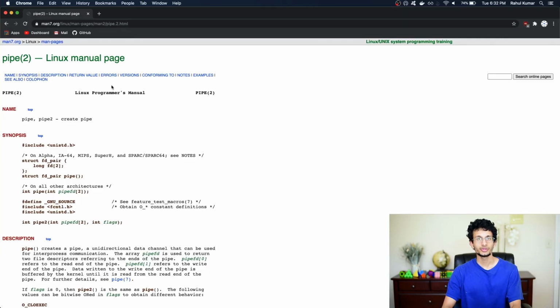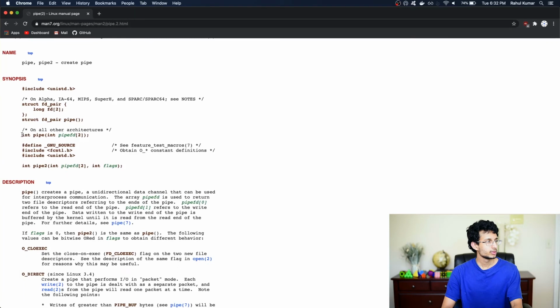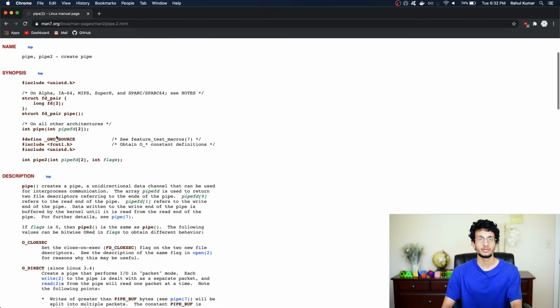Okay, the syscall you use to create a pipe is simply called pipe, and here is the manual page for it. You can see that the pipe syscall takes in an array of size 2 of integers, and what this does is it creates 2 file descriptors and stores the results in that array. The way a pipe works is there's a read end and there's a write end. So typically you have one process writing stuff into the write end of the pipe, and the other process can read from the read end of the pipe, and it'll see whatever sequence of bytes was written into the pipe.